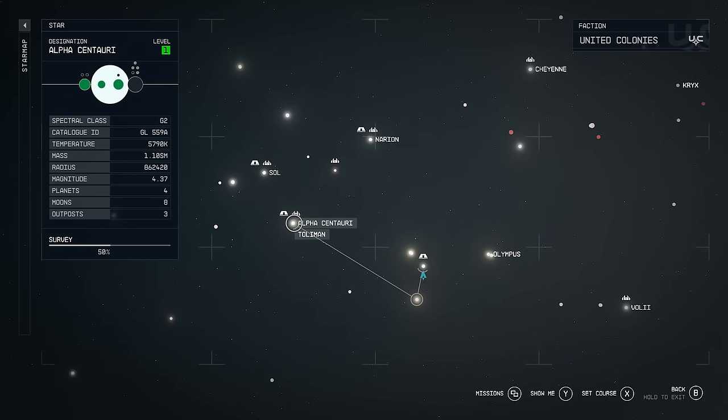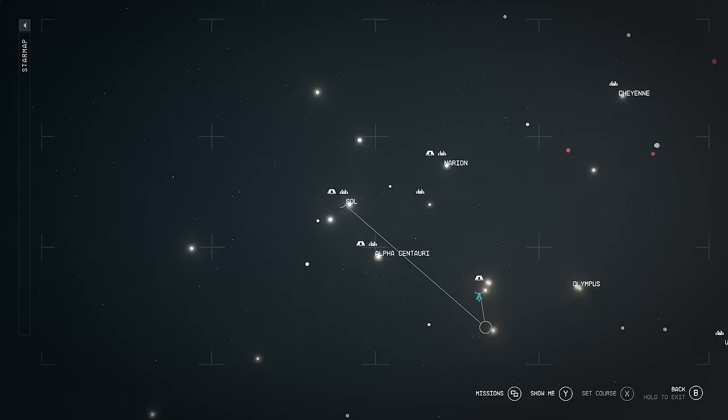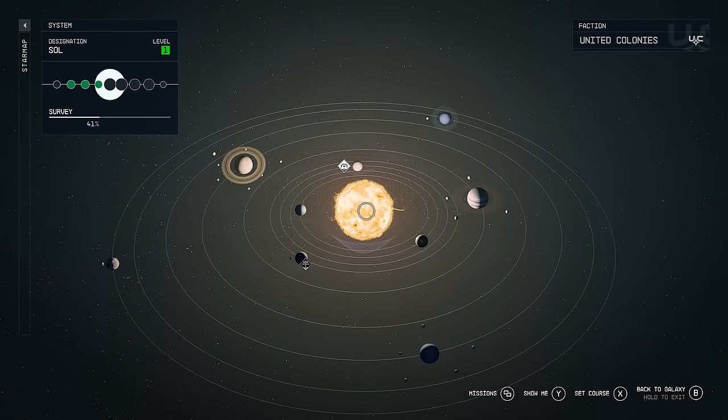This one is also nearby Alpha Centauri, which is where New Atlantis is. I figured this would be a good starting point to show you where to go because pretty much everyone knows where this is, Alpha Centauri. So from here you just want to head over to the Sol system, and this next one is going to be located on Venus.